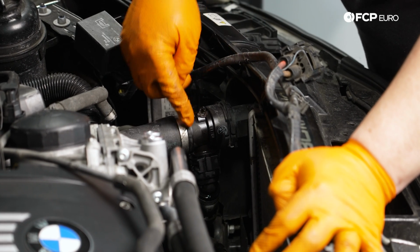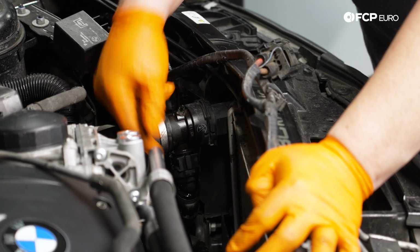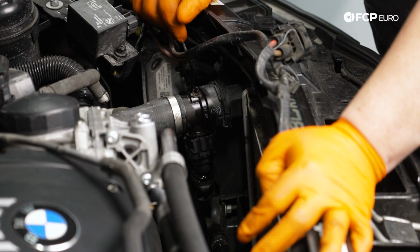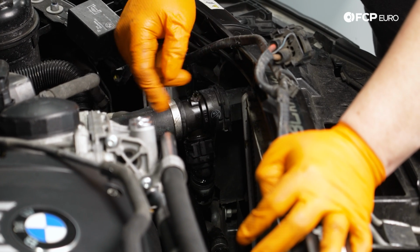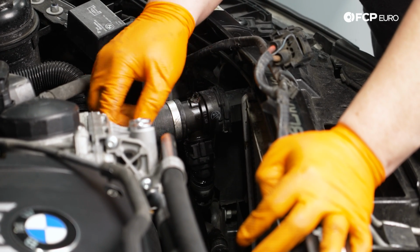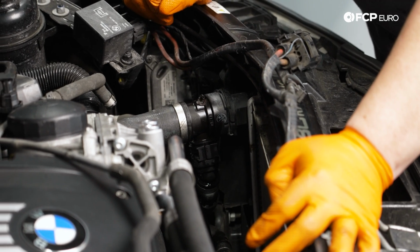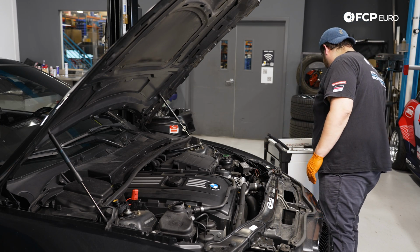This one also has a second hose, or third if you will, coming off the bottom side of it. So just like the expansion tank hose up top, we have another one down right on the other side of it. So what I'll do is we'll undo it from the radiator, and then we can undo it from the engine side if we want, and we can kind of flip it over and get a better view of that bottom hose. There's a little bit of slack in there that we can do all that.